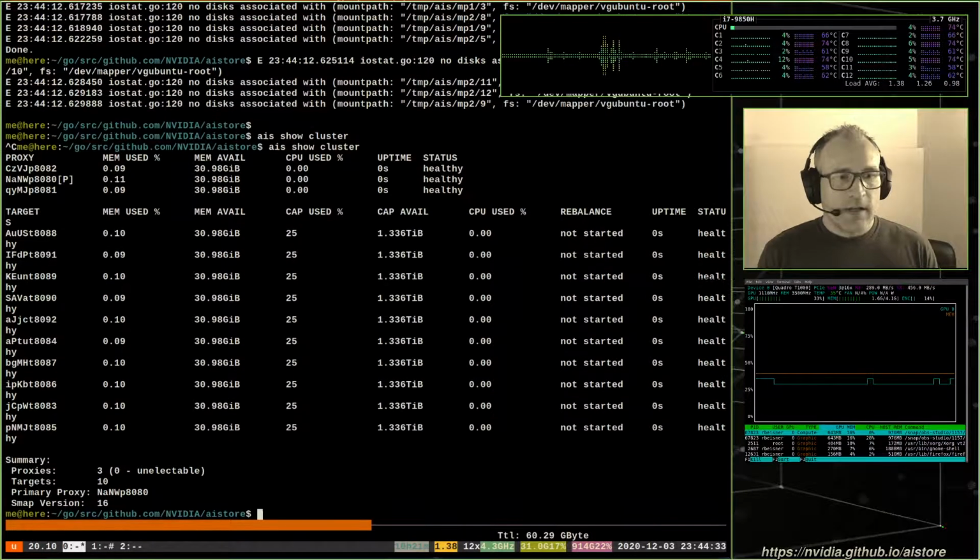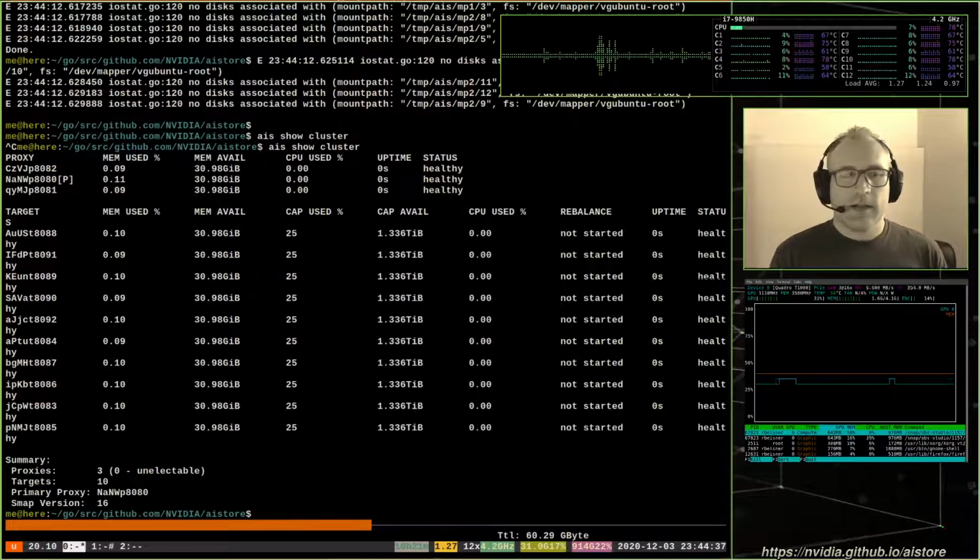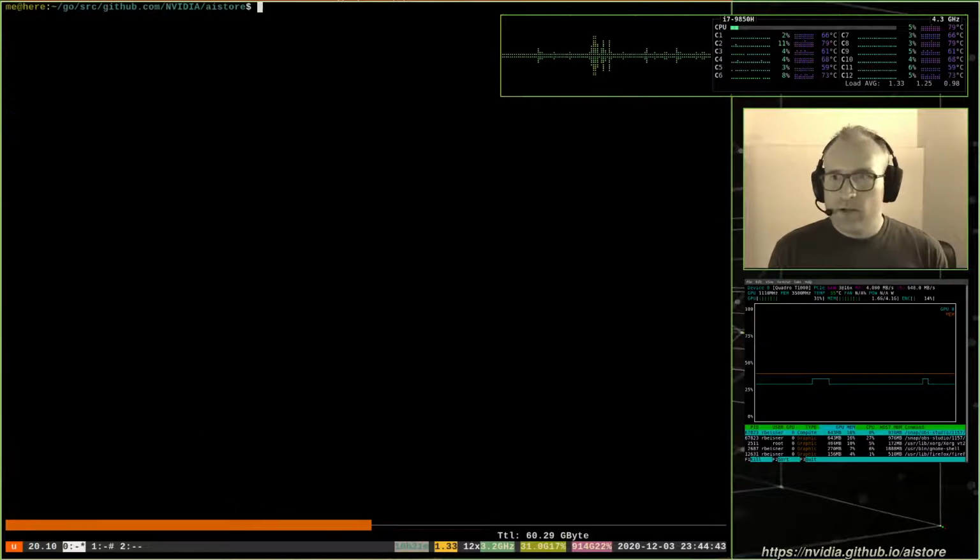So you can see how quickly that is to iterate and deploy and clean and kill and deploy and clean and kill, etc. I hope that you find that useful.